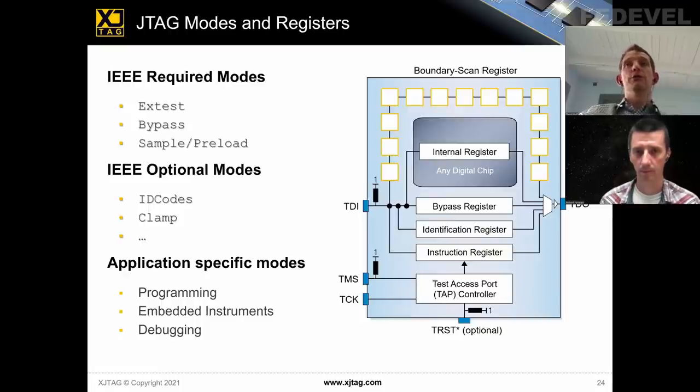And then you can go on to program the internal flash memory, or even use the processor or the FPGA to speed up external programming, which is another big part of JTAG board testing. Once you've got the board tested, now let's program it as quickly as we can as well.